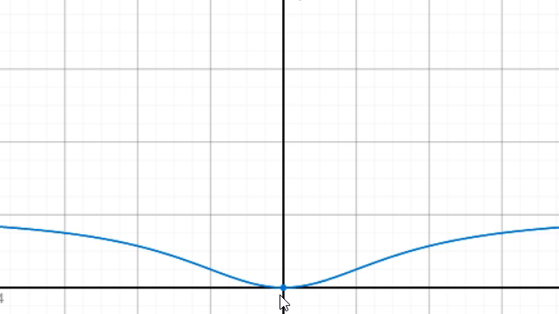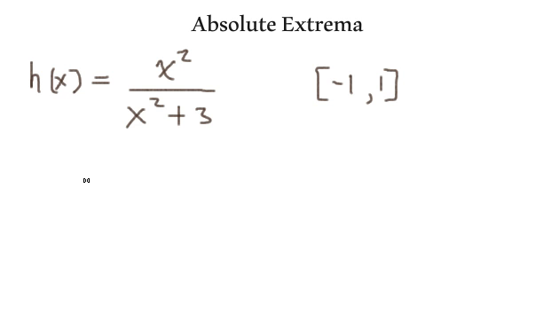Okay, so here's the graph of that function. Here's -1 and +1. We can see this graph has some symmetry going on, doesn't it? You can see this is going to end up being the minimum, and then we're going to end up with two maximums, it looks like. Two maximums and a minimum right here. So we can just kind of look at that. Alright, so let's get busy.